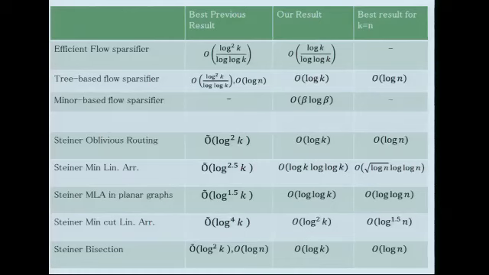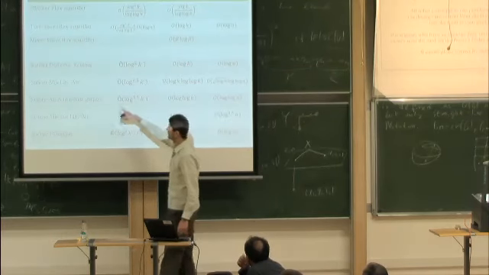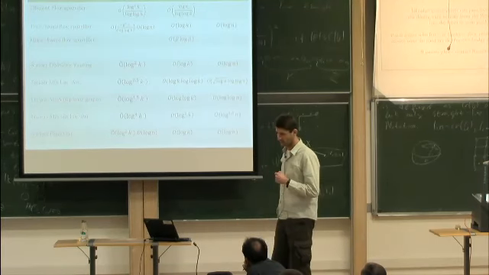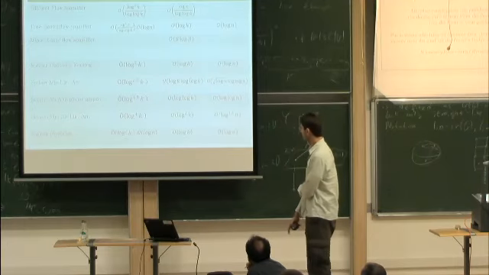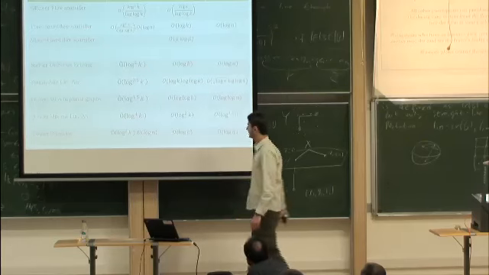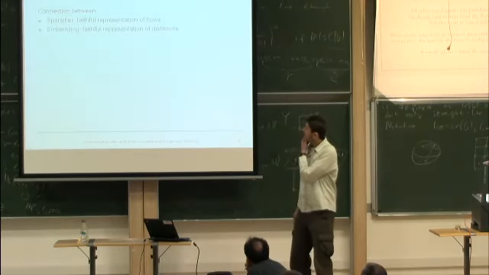So this is a list of results that we have and can be derived for different problems. I think I already told you the important ones, which is the three at the top. And these are problems where you can apply this. And you can see that previously we got something dependent on n, we get something say log k, previously it was log squared k, and so on. So this is the flavor of the improvements you can get from these constructions. But here it's Steiner bisection or terminal bisection, right? It's the last one.